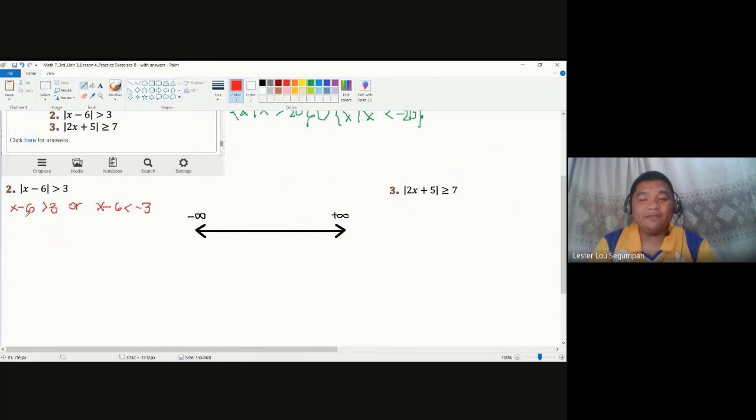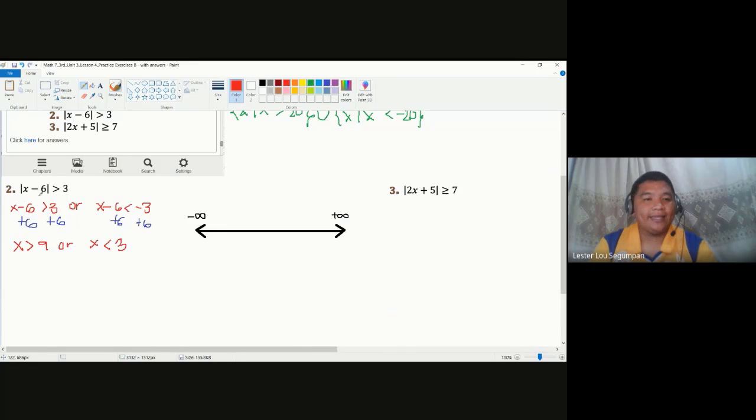And then again, we will not divide here, but we are going to add 6. Not divide, but add 6 on this side and add 6 on this side as well. Okay, this will become 0 and we will be having x only, and it's greater than 3 plus 6, which is 9, or x is less than negative 3 plus 6. Please check your integers because that is actually 3. Okay, so all values greater than 9.